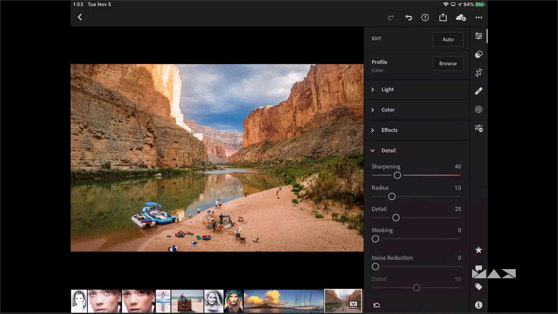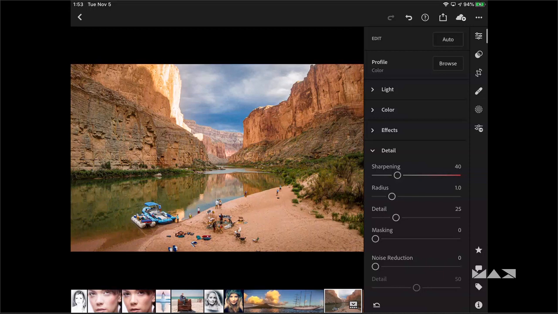Last, our detail. So here we get that religious question about sharpening. So real quick, I'm just going to do it. I won't explain it. I won't justify it. The main problem with this default setting is that it's wrong. It's bad, it's awful, it's yucky. Don't do it. The thing is it's starting off with a detail of 25. That's what's going to exaggerate any noise in your file.